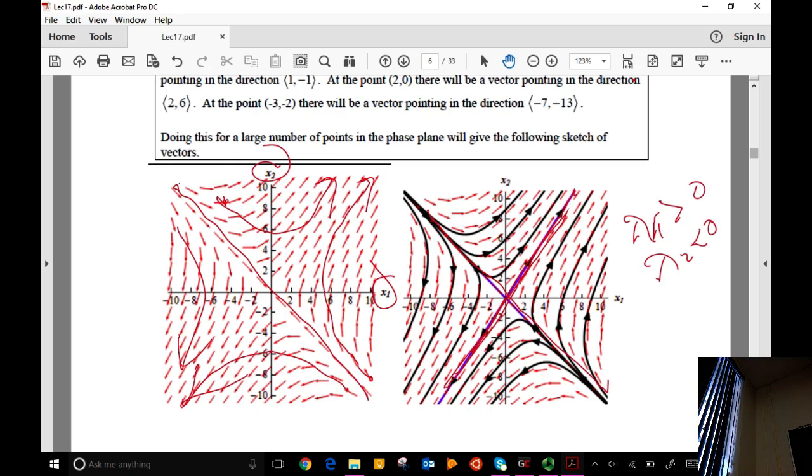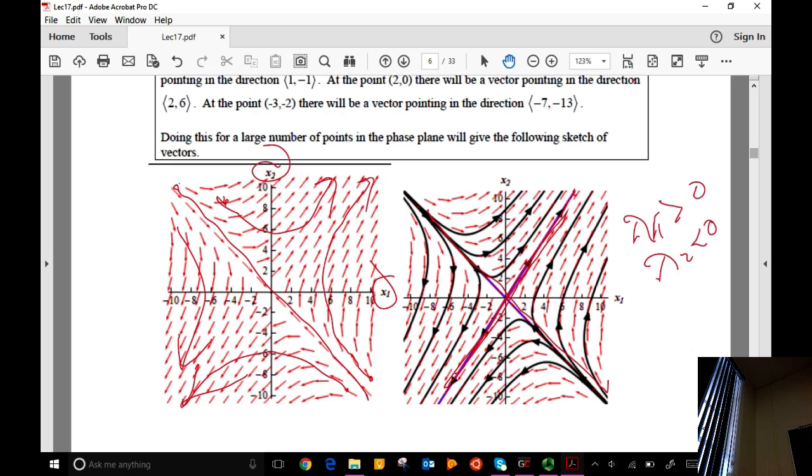And what you will see is that one of them is called an attractor, the other one is a repeller, in the sense that it is unstable. So if you start anywhere close to this, eventually it will blow away. But if you start here, the attractor tries to bring it to the steady state. This is the steady state. But if both the eigenvalues were negative, what would happen? No matter where you start, it will be attracted towards that and it will reach a steady state. But in this case, one is positive and one is negative, and this is the kind of flow that you will get.